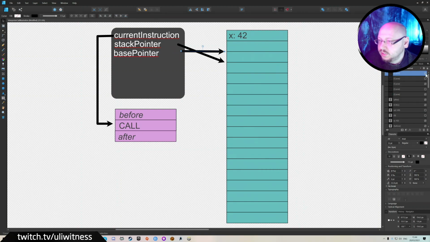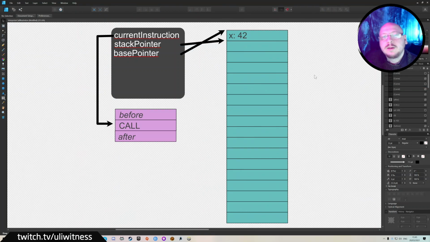So that means we remove this and set the base pointer to 0, which will make it point back here, because that's the start of the 0th block. And of course, the stack pointer will automatically update because we popped 2 elements from it.